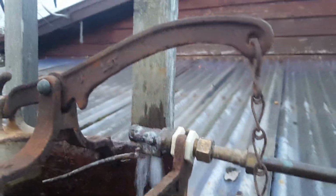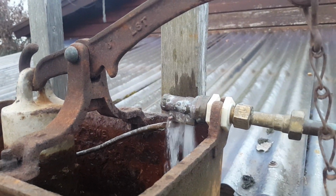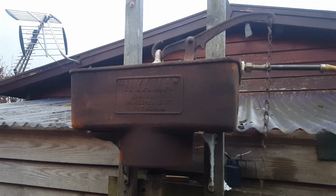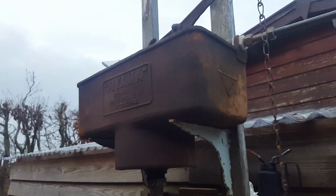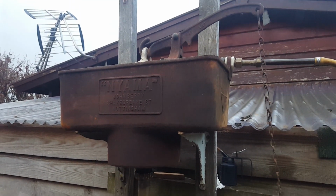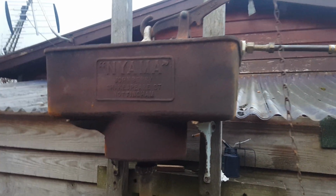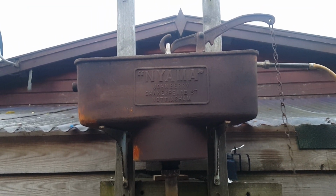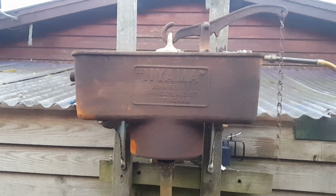I didn't even let the bell drop all the way down. I was just demonstrating it. So yeah, this is such a well-made system. I'm very, very happy to have this in my collection. And I'll definitely say, due to the lack of trademark propeller on the side, that it is probably pre-1926. Well, it's definitely pre-1926. But this one has just survived all odds, and it's still as it is today.